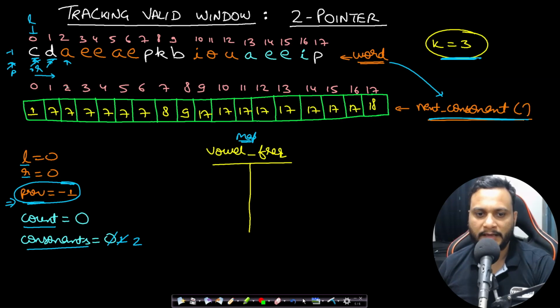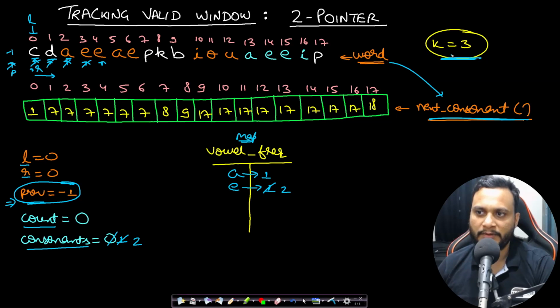In this case, D is a consonant, so you update the frequency of D. A is a vowel, so you just create an entry for it. Again, E is a vowel, so create an entry for it, and again this E is a vowel, so increment the frequency for it. Now what is the size of it? The size of it is 5.